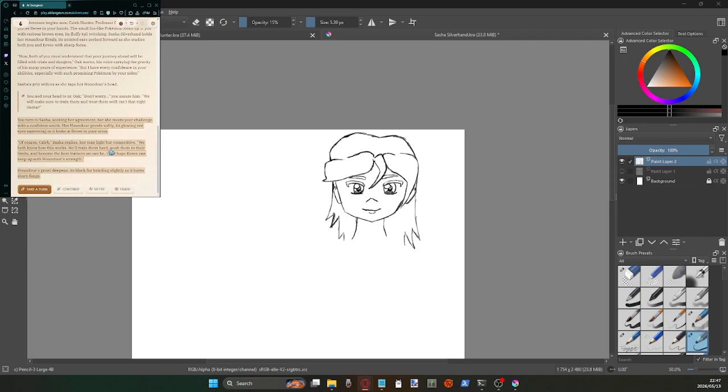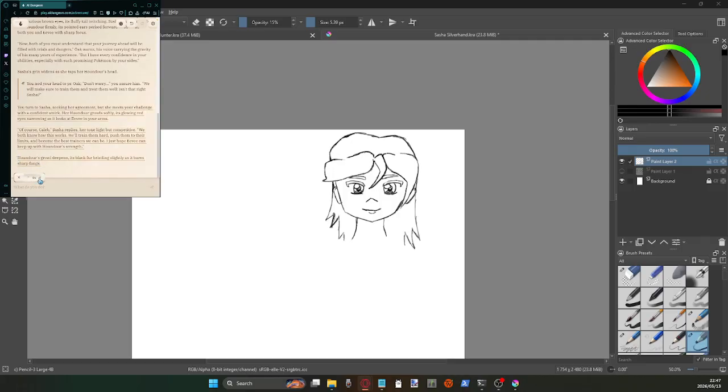We'll train them hard, push them to their limits, and become the best trainers we can be. I just hope Eevee can keep up with Houndour's strength. Houndour's growl deepens, its black fur bristling slightly as it bares sharp fangs. Is that a challenge?